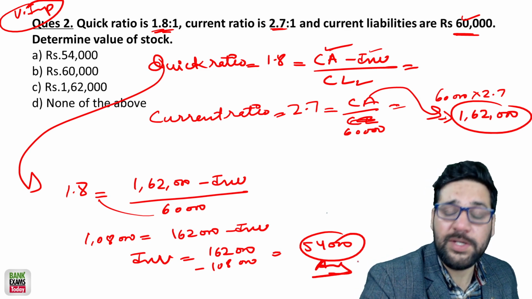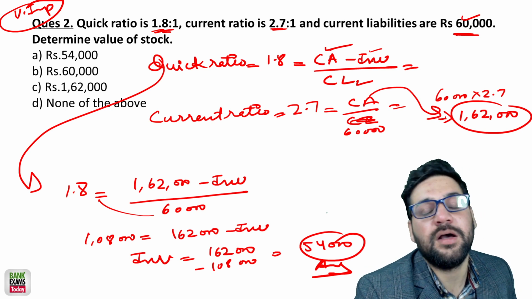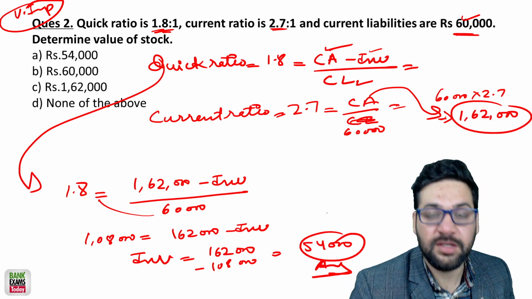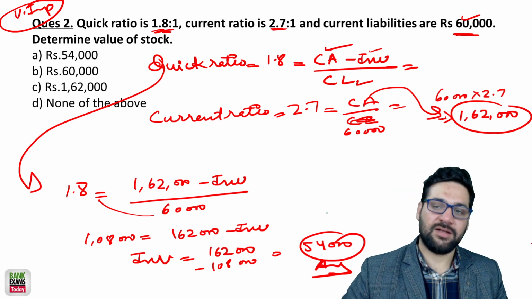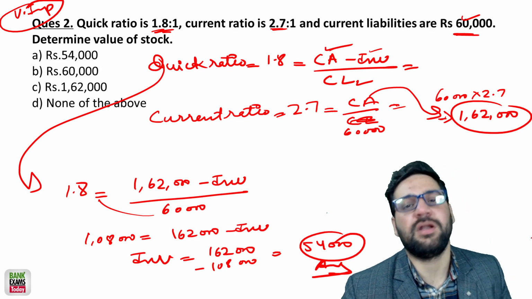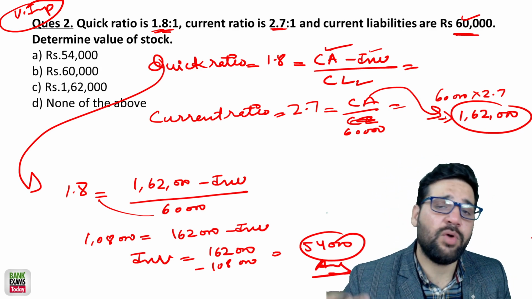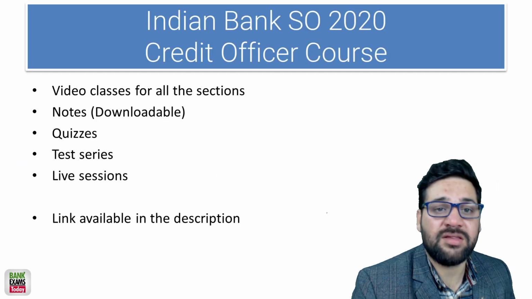I hope you are able to understand this. It is quite easy. And today we are just doing this liquidity ratio. Tomorrow we'll be doing the turnover ratio. Little lengthy topic, right? Not lengthy, but little complicated, and I want to simplify everything for you. Okay, so that's all for today, students.